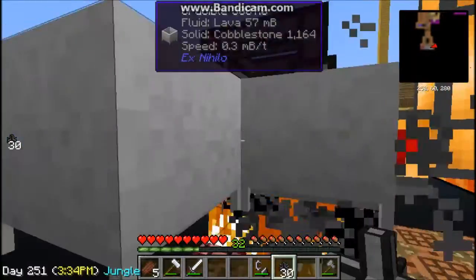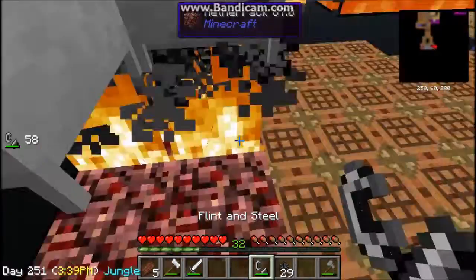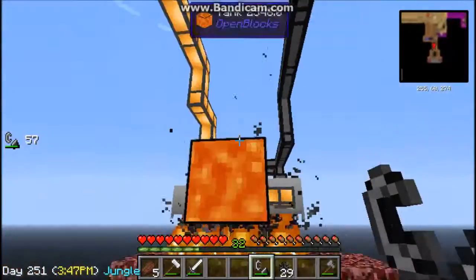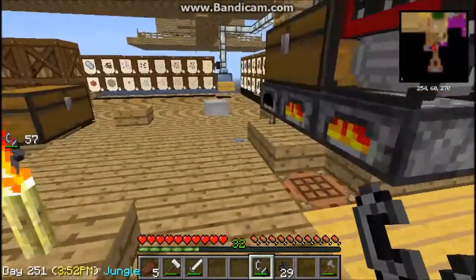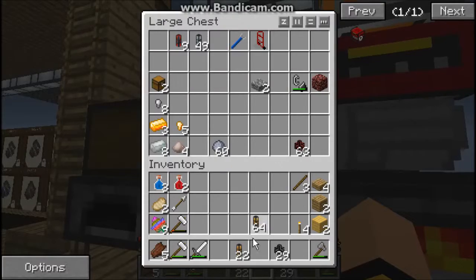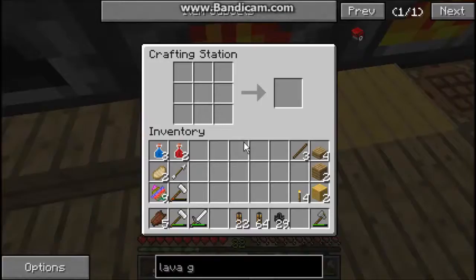Let's put those there and there, and we have to light that one on fire. And before we light the last one, we're gonna step back a minute and light that one. So all of those are creating lava, which is what we need. So let's go and put this back. And as you see, I made a ton of fluid ducts. And do I have enough?